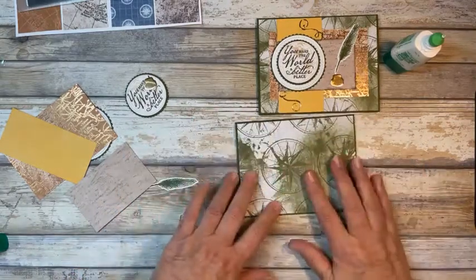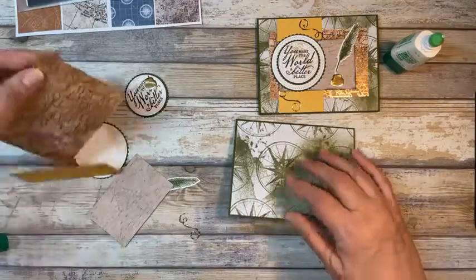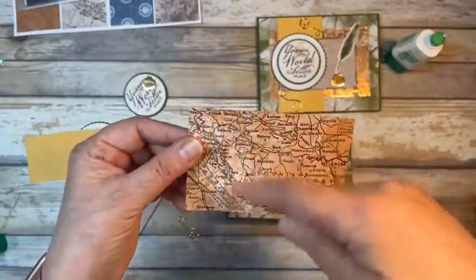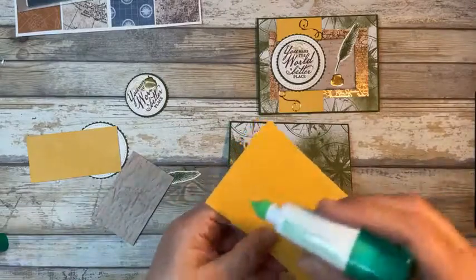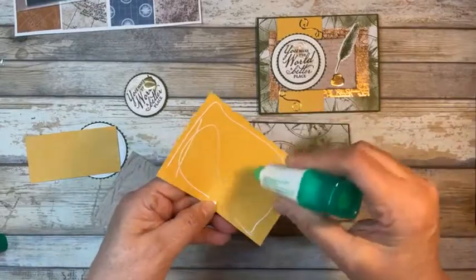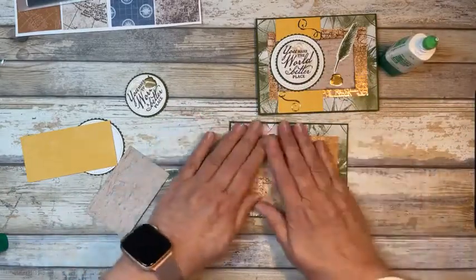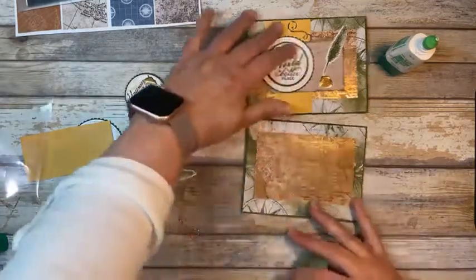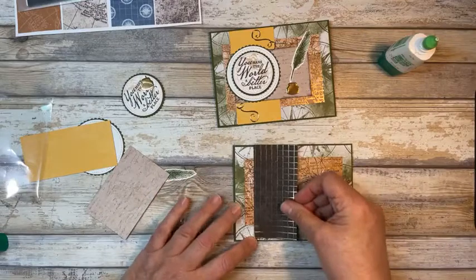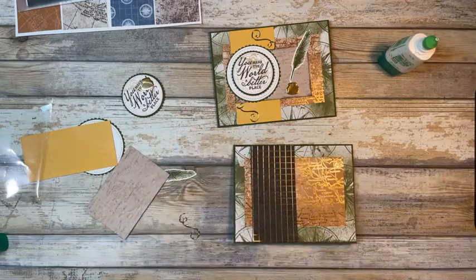So this next one is just 1/8 of an inch smaller. This first layer is 5 3/8 by 4 1/8. And then we have a couple other layers. The next layer that I'm going to do again is out of this. It has the map, so I want to make sure that I'm putting all the words right side up. This one is 3 by 4.5. And we're just going to put this in the middle here. And then the next one, on this card, I used a yellow, but I think I have this one tonight. All right, so this one is 2 by 4 1/8.